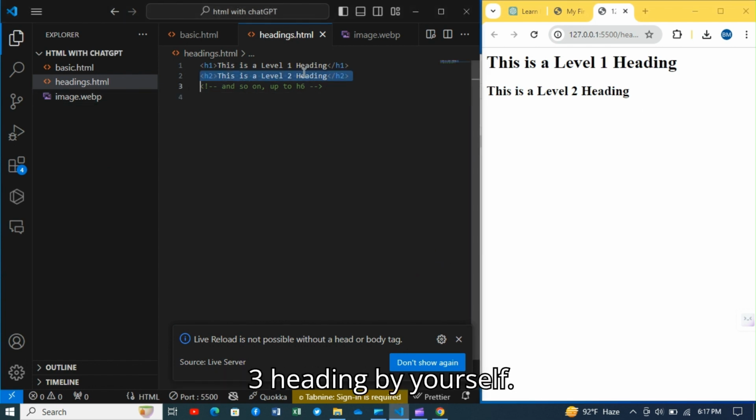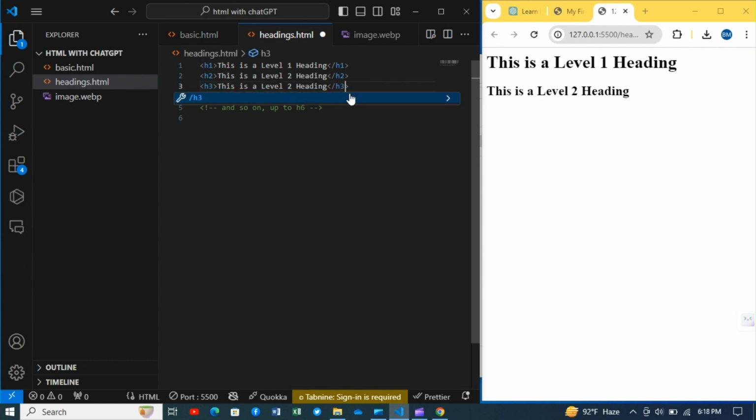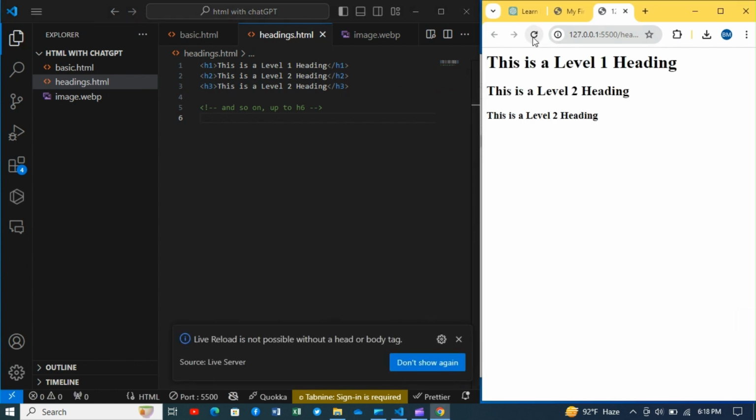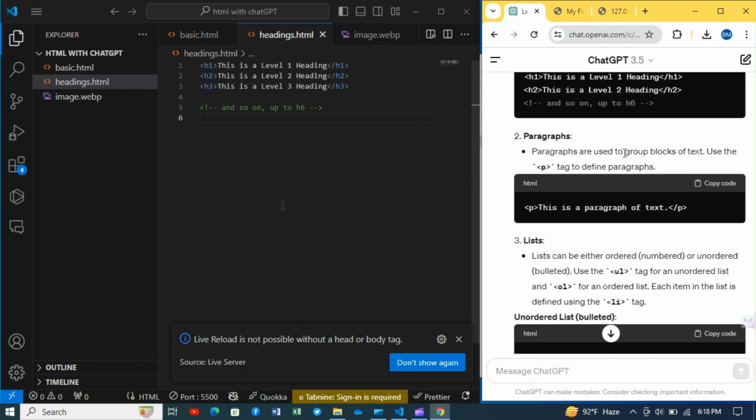Practice writing a Level 3 heading by yourself. Similarly, explore the paragraphs and lists too.